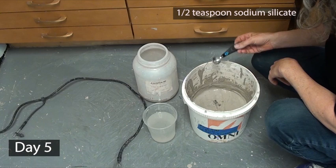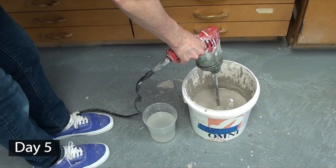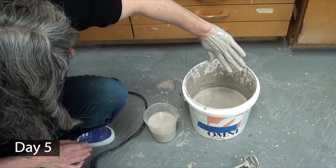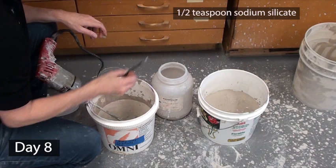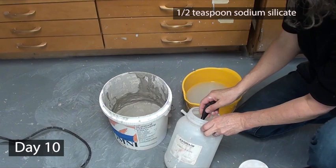So I added a half teaspoon of defloculant since my one gallon of slip was too viscous, then thoroughly mixed it and it seemed pretty decent. But I still wanted my gravity to be higher or heavier, so I left it uncovered for a few more days for water to evaporate. Remember: defloculant affects the viscosity and not the gravity, while water will affect the specific gravity and also affect the viscosity. In the end, after about two weeks, I slowly adjusted my defloculant, adding one half to one teaspoon a day, making sure to let it rest overnight, giving the defloculant time to fully activate.